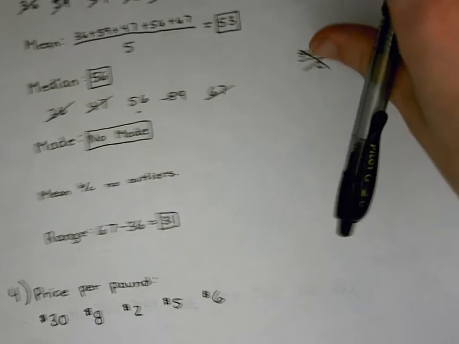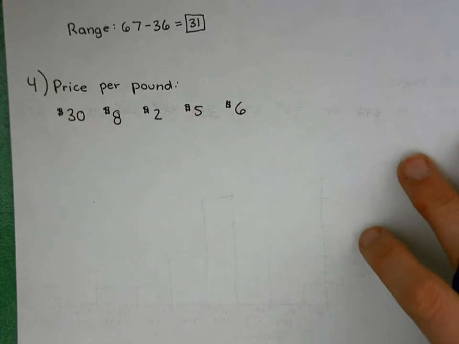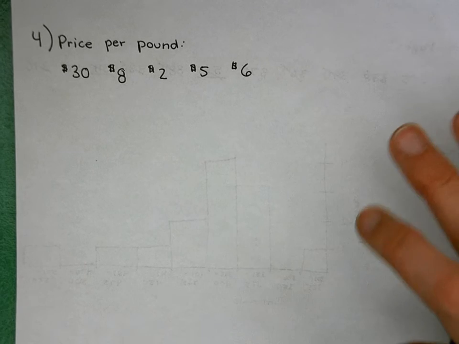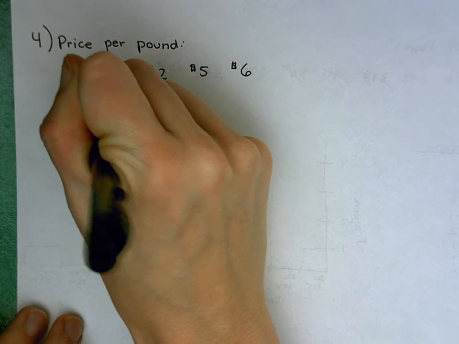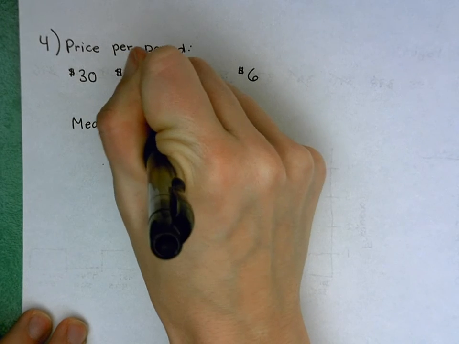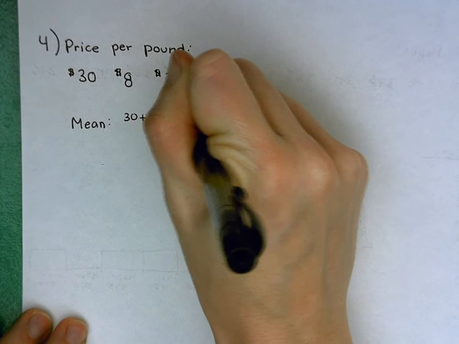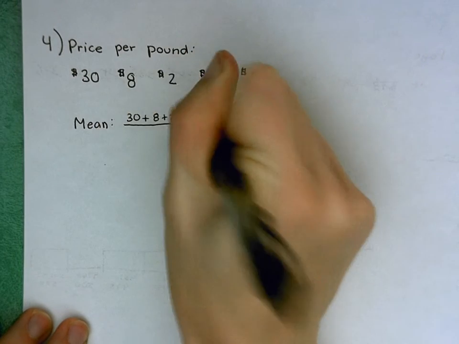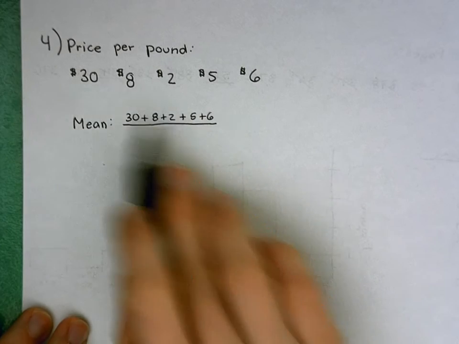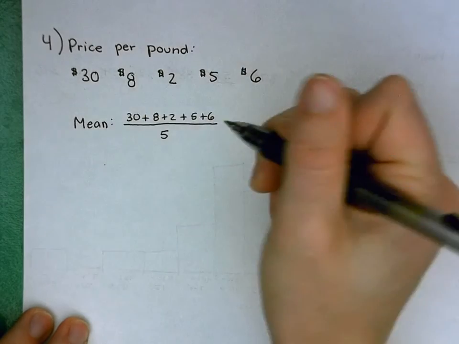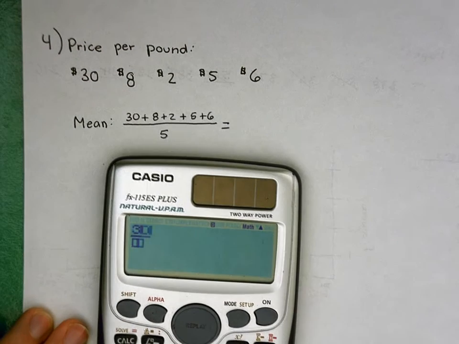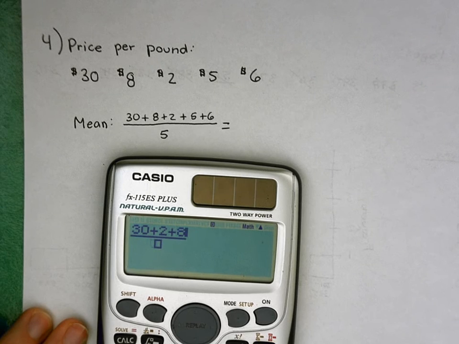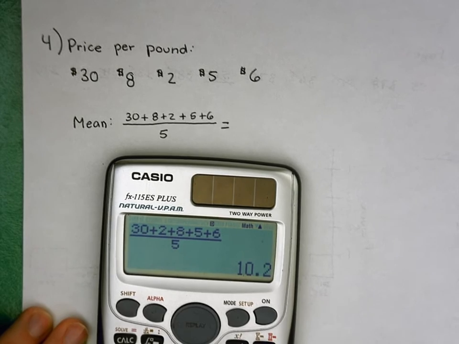Okay, we're going to go ahead and demonstrate this one more time, primarily for one step that I want to highlight. We'll go a little quicker through the ones that I've already explained. Step 1, we need our mean. Remember, mean means that I add them all together. 30 plus 8 plus 2 plus 5 plus 6, all divided by 5 numbers. When you plug it into your calculator, that sum is 51, divided by 5, and you get 10.2 as your mean.